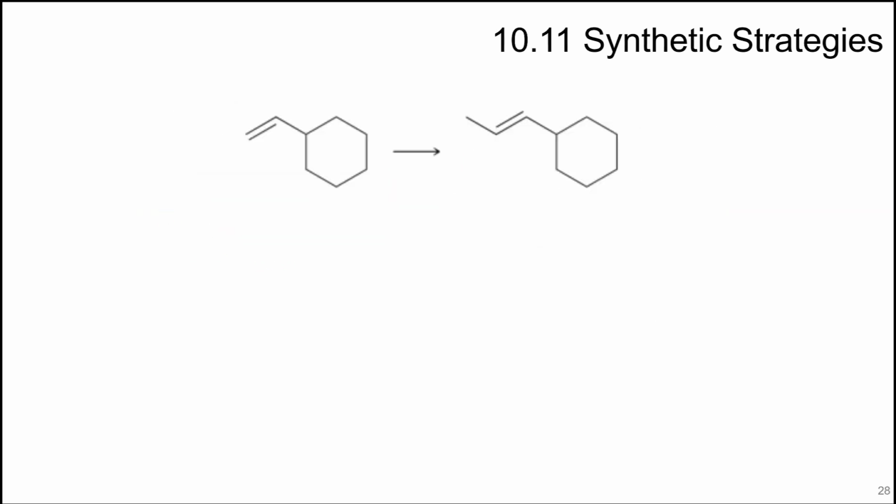If and when you are asked to do a synthesis problem, there are two strategies you can use. One is to go forward, the other is to go backward. As we did in class one day, you want to make a couple of observations about what is happening between the two molecules. Initially, I still have this double bond. There's still a double bond here. I've also added one carbon.